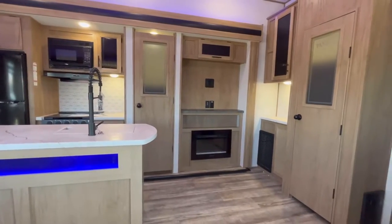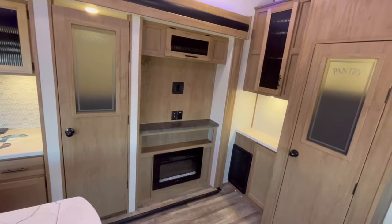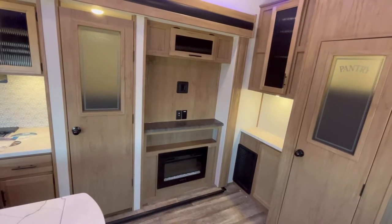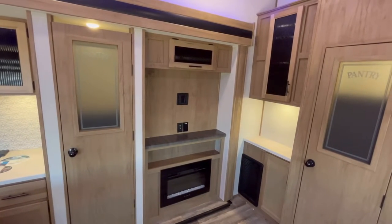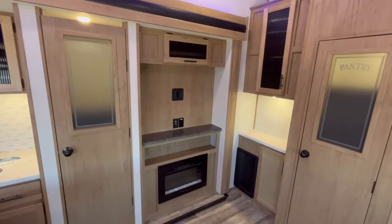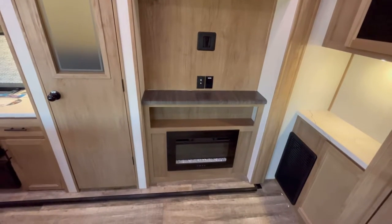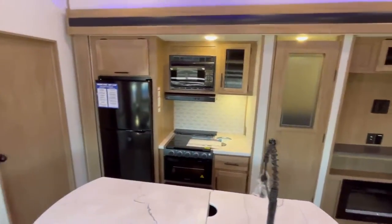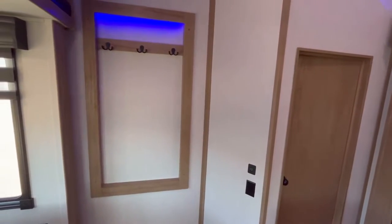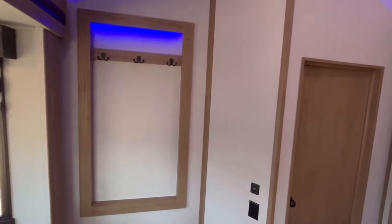TVs are an option from Arctic Wolf. Because so many people are asking about smart TVs, we've decided to stop stocking these with a television — it saves the customer money, and you can always have us add one. You've got all your connections here and a 40-inch TV will fit. You're also going to have your 5,200 BTU electric space-heating fireplace right there. Over here you've also got a nice coat rack area, plus more household and USB outlets.